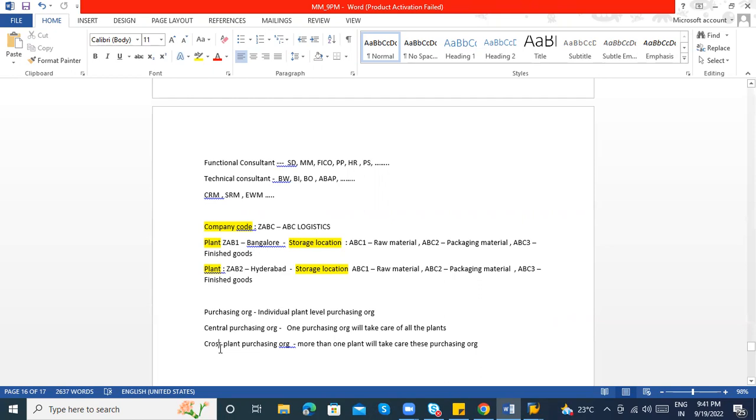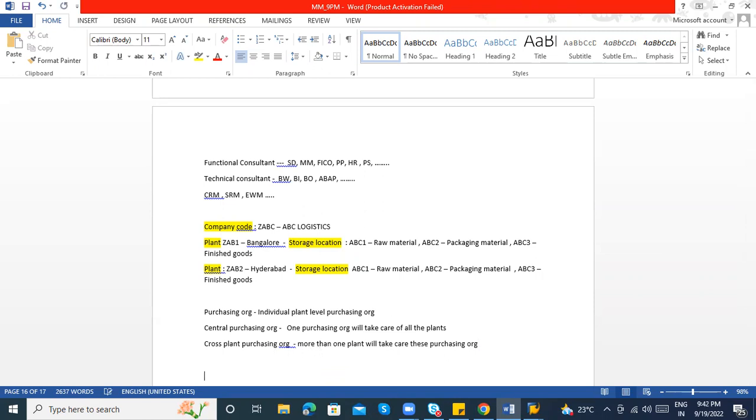And a cross plant purchase organization: suppose I have one domestic purchase organization taking care of Bangalore and Hyderabad, then that is a cross plant purchase organization.